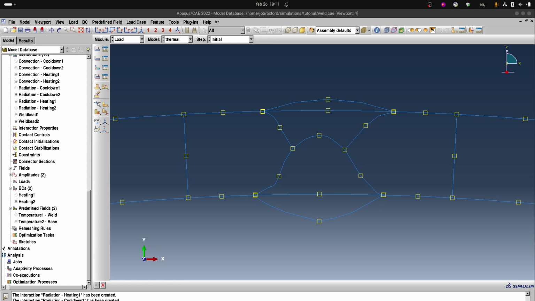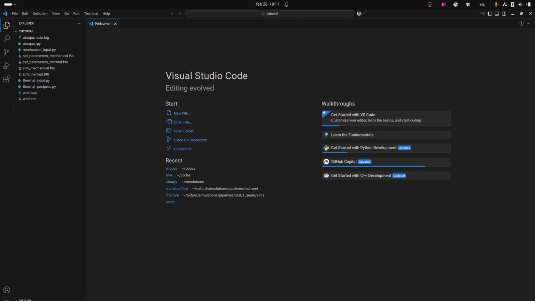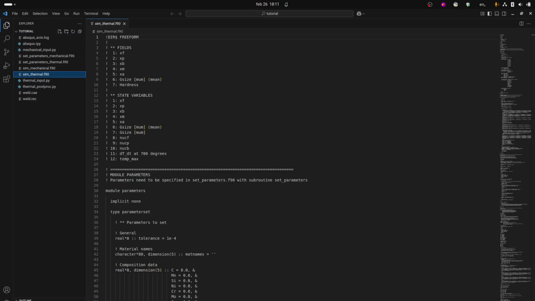We also want to set some initial values of some fields that are going to be used in the user subroutine. Let me open the text editor and the user subroutine that we're going to use. On the top you can see the fields that it uses and the numbers associated with it.